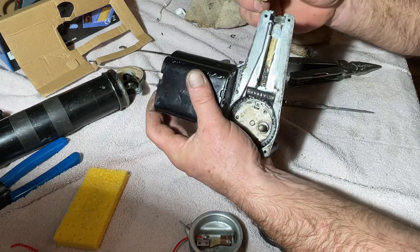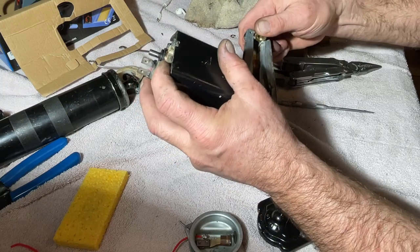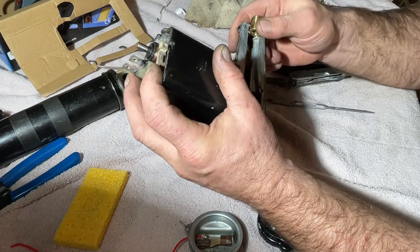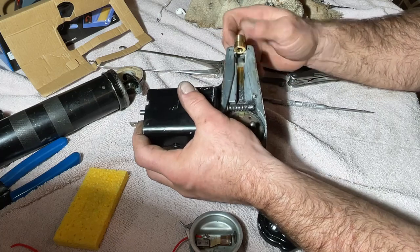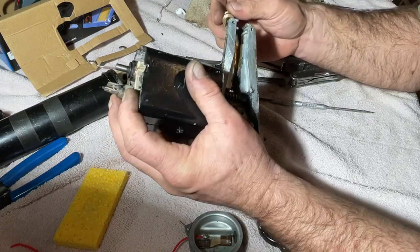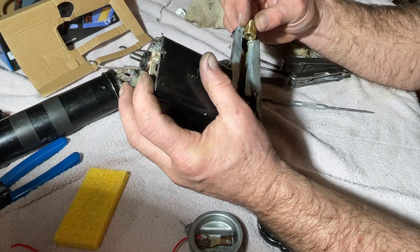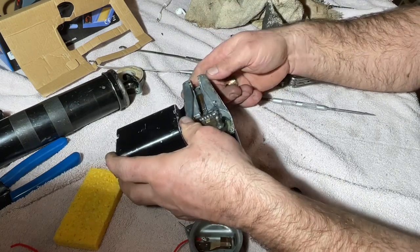Yeah. Maybe. Let me see. It may just be this thing's gut. No. No, it's too thick. And I mean, this isn't a very precise casting anyway. So I could see why they would make them fat and you might have to go and adjust them. That's cool. Okay.